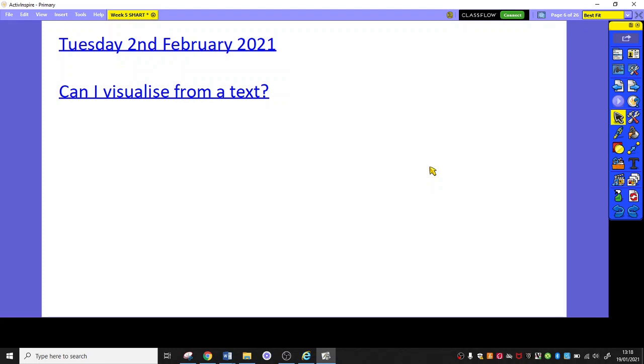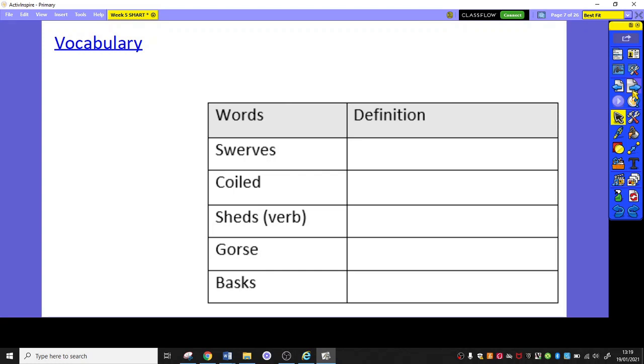So today, on the 2nd of February, we are working on your skills of visualising from a text. Over the next couple of weeks, while we are studying our new book, The Lost Words, what's going to be really important is your understanding of the language that you are going to see in each session.